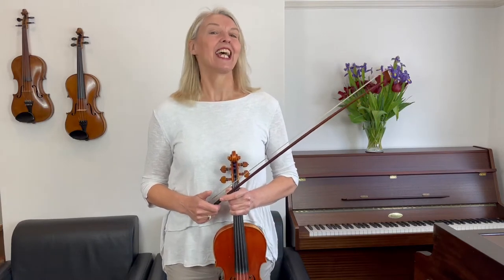I'm Henriette and this is lesson 6 in the Crickboom Violin Class for Beginners course. It's lovely to see you back here today, and in this lesson we're going to consolidate what we already know on playing on open strings, and we are also today going to explore the various parts of the bow in a little bit more detail.